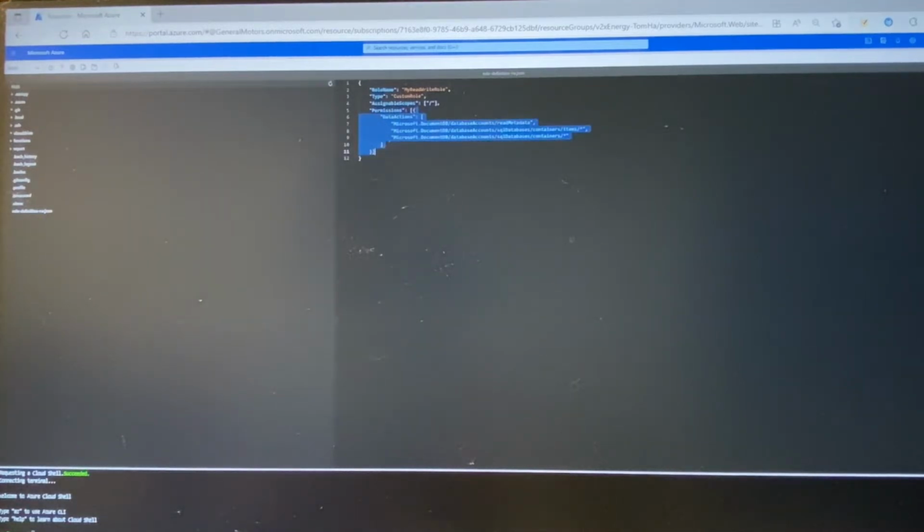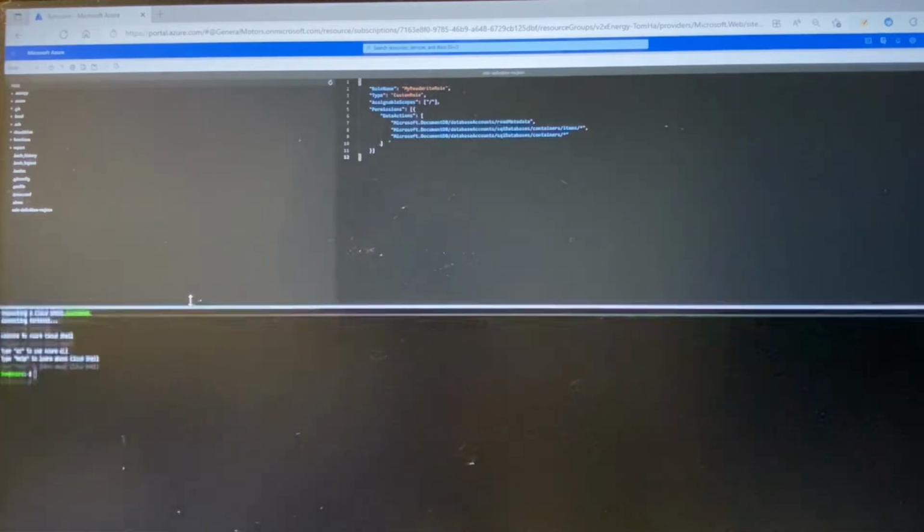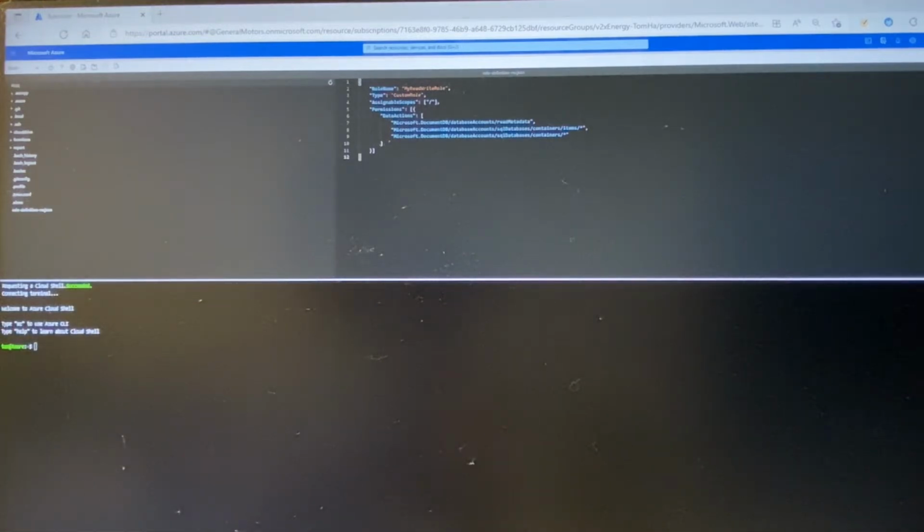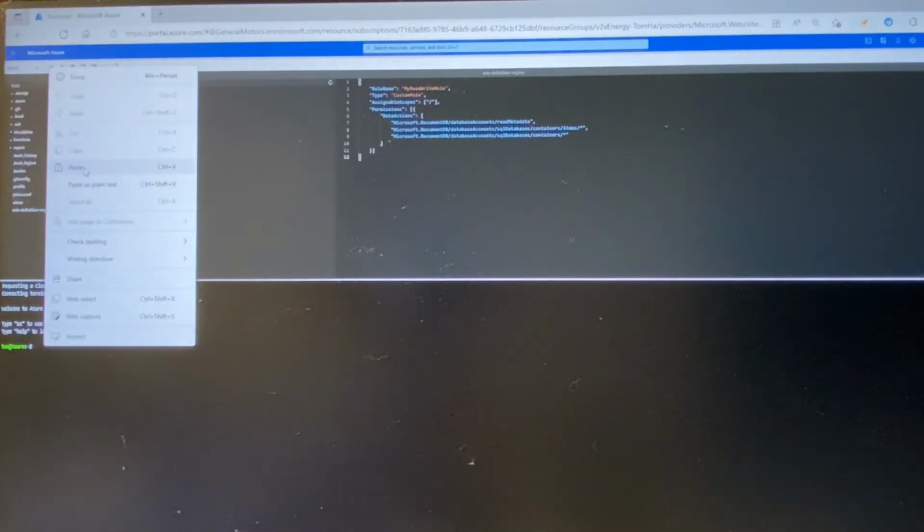Okay, and the next step after you create the JSON file, you have to do one more step right here, and right here you have to write some command.